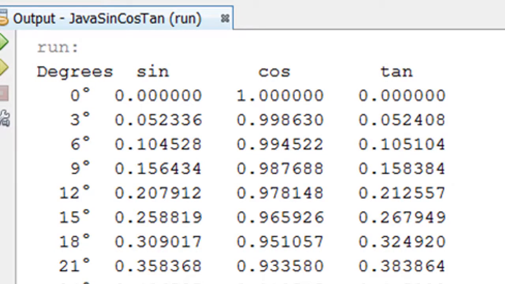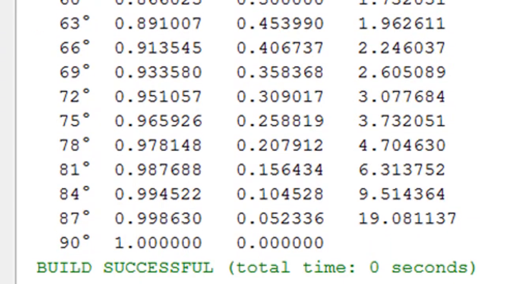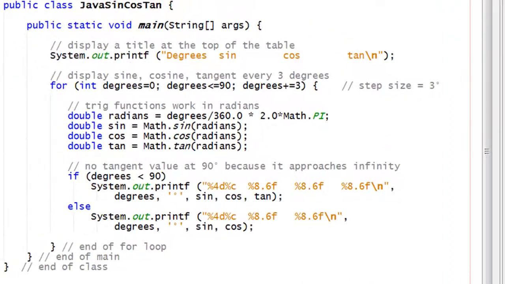The program displays the trig tables for sine, cosine, and tangent from 0 to 90 degrees in increments of 3 degrees. Look at the increment within the for loop statement. It has degrees += 3. Any valid C or C++ statement can be used within the 3 parts of the for loop: initialization, test, and increment. Just make sure that the test condition evaluates to true or false, and make sure it will eventually evaluate to false to cause the loop to end.